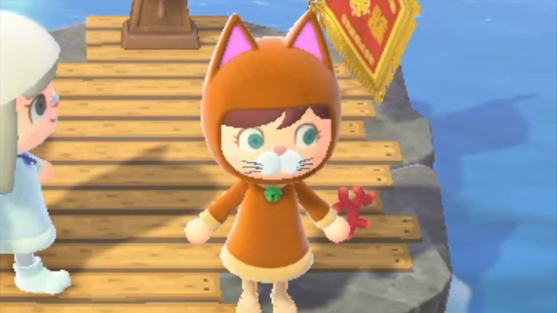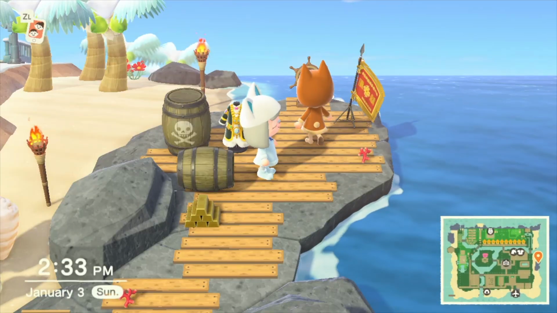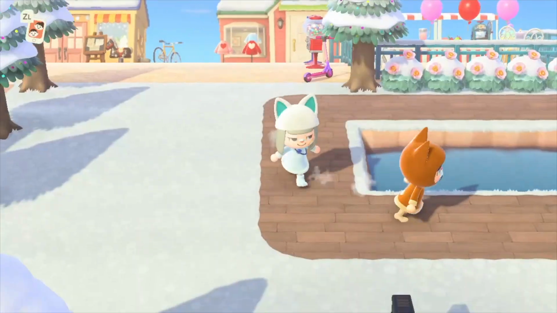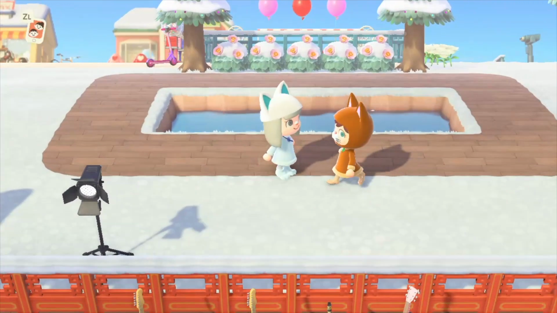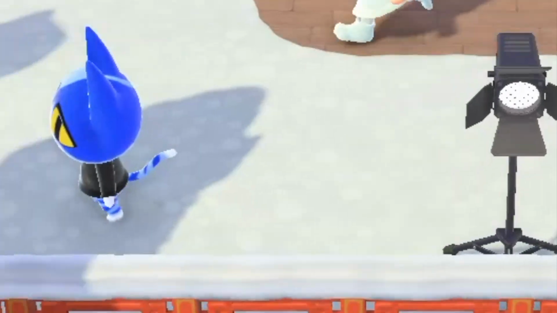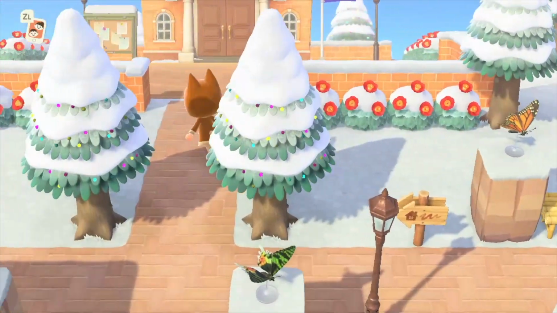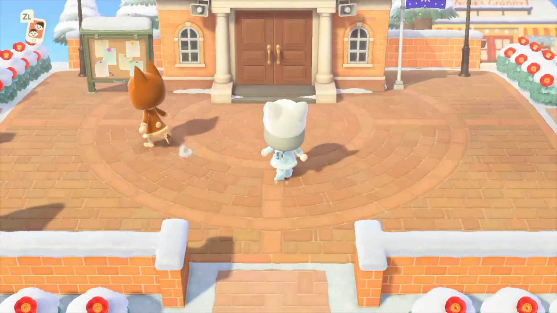Anyway, what's next? All right, let's get back this way. And then this is just where I have a little pond here. Rosie's over there. She's exiled from my island in place of Anka. All right, and then let's go down here so we can go through the plaza and I will show you my house.